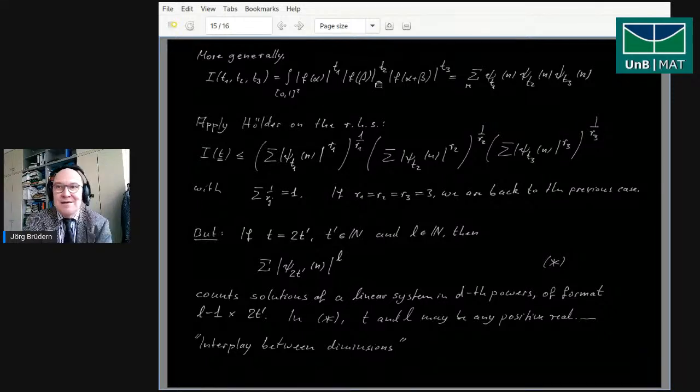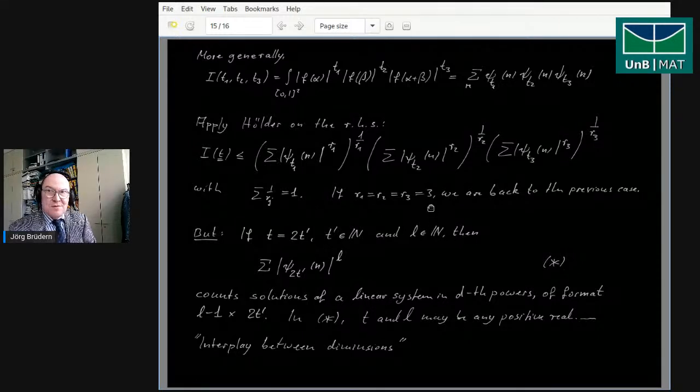So then I can again use orthogonality and get a correlation of these 3 Fourier coefficients that we have already defined. Now we have a chance to apply Hölder's inequality to this triple product, and I wrote down the result down here. So I get moments of these psi's with certain weights up here, and they have to sum to 1, as usual. One possibility is to choose all these r's as 3. Then we're back to where we were before.